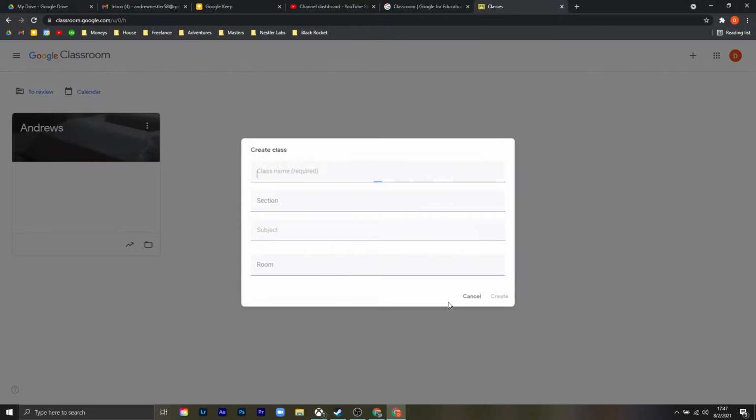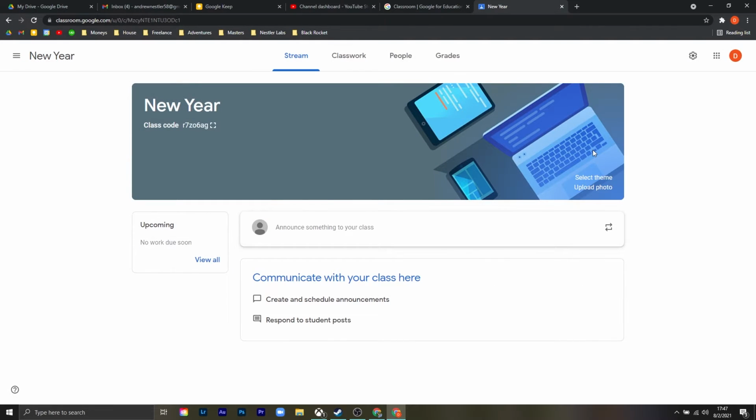Using it with students, little disclaimer there. Class name, new year, and you can go in and put it as detailed as you want. If you're only running one classroom, not a big deal, but if you're running 3 or 4 different classes, you may want to be a little bit more detailed there. Create. It will take a minute. There is a lot that needs to be run in the background in order to kind of link all the data there. It's also making some background files that will end up in your Google Drive.